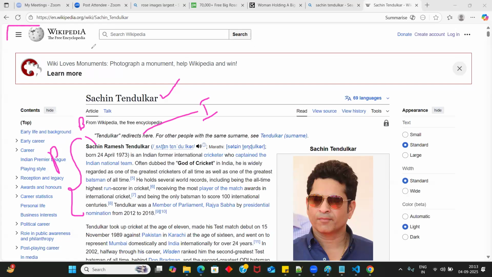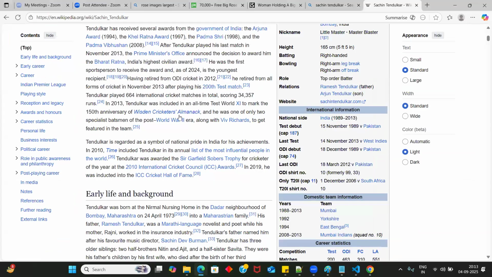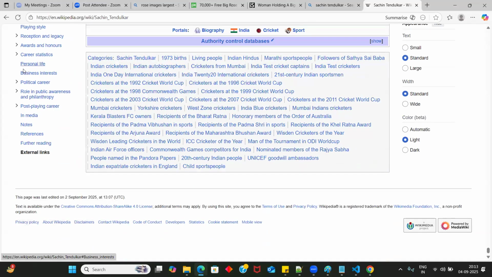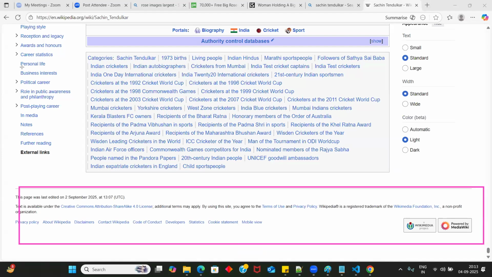Also, can you see something on the top? This one, guys, I'm talking about. In HTML terminology, we call it the header portion. And similarly, if you scroll completely down on the same page, you can see something, right? This is generally what we call the footer. So similar things are what you are going to learn as part of your text related tags.